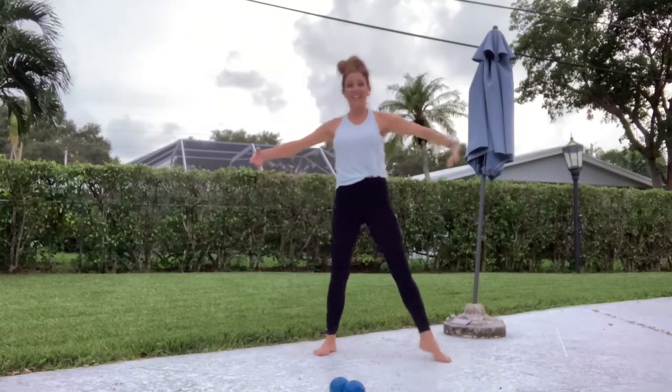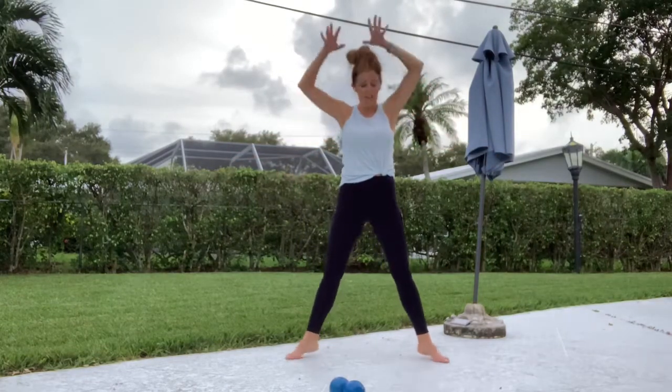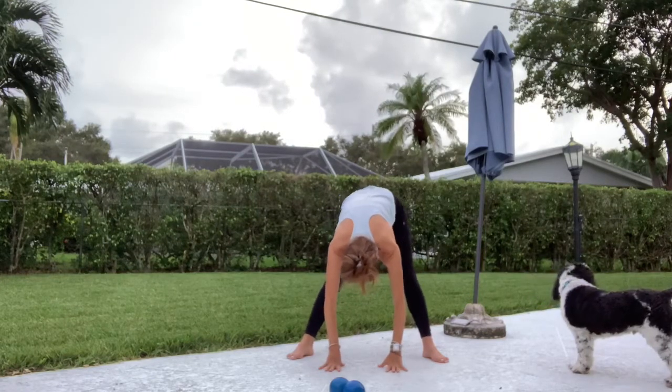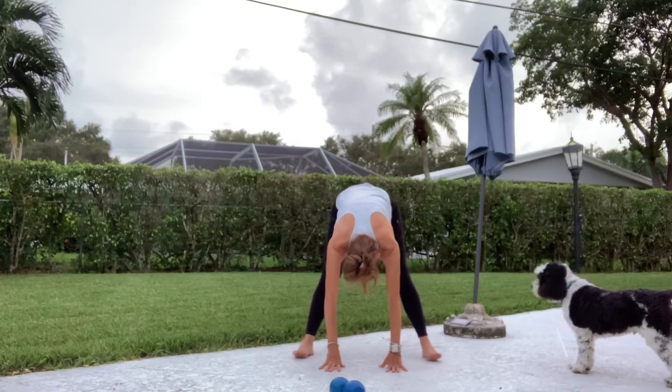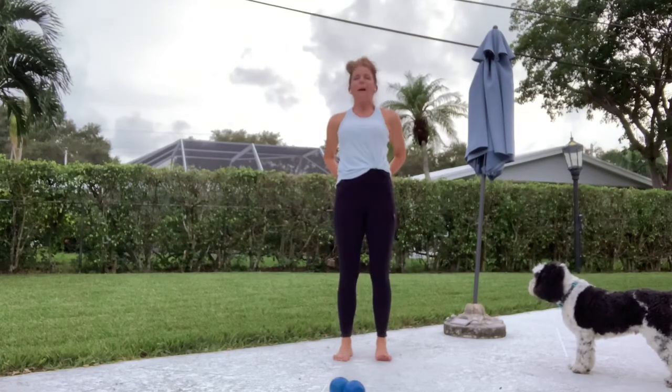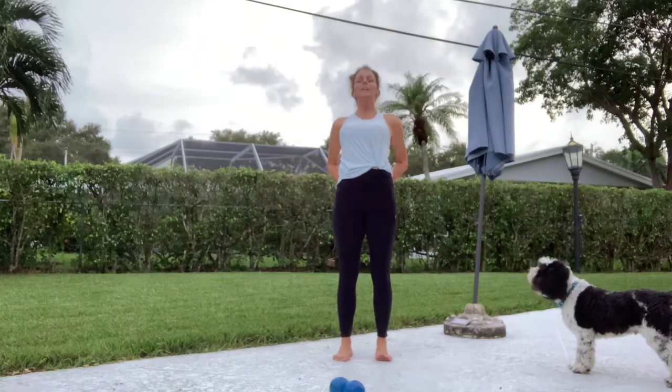Very nice. Take your legs wide, take your arms high. Just dive in one more time. Move those hips side to side. Nice. Toe heel those feet in, guys. Roll it right up. Slide your hands to your low back. Give yourself a nice little stretch there.